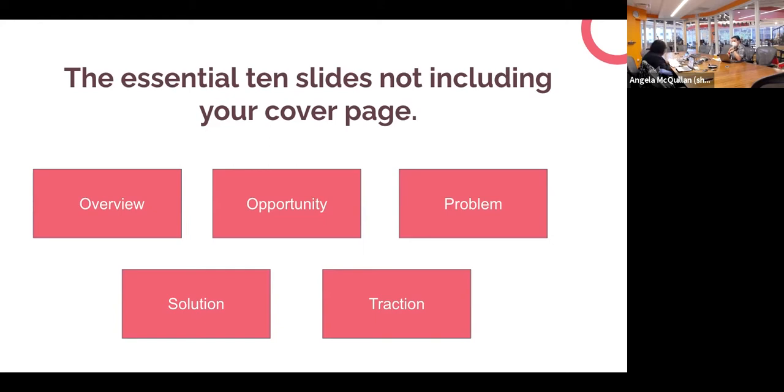And here's a quick tip on the solution slide. On the solution slide, do not include any bullets. The solution slide should be a beautiful graphic. I'm not saying how to do it, but I would recommend that you not have any bullets. It's one problem that you're solving, so it should have a nice big graphic, maybe it's your logo. It should really be captivating to those that are looking at it. This is the solution that we are providing.